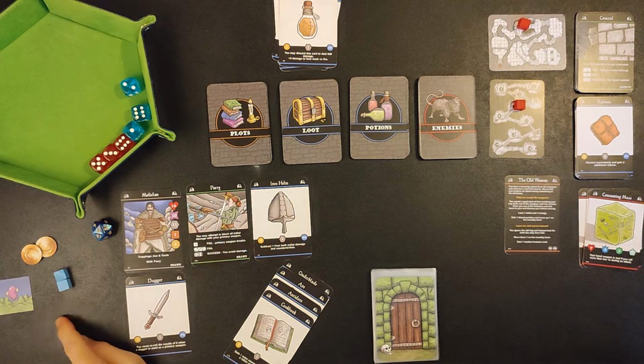Oh, we have to use 1 ration, and if I don't have a ration, I lose 3 health. I've only got 1 health, which means actually I have died. Well, there you go. My second attempt at an on-camera playthrough, and once again I didn't get through the first level alive.